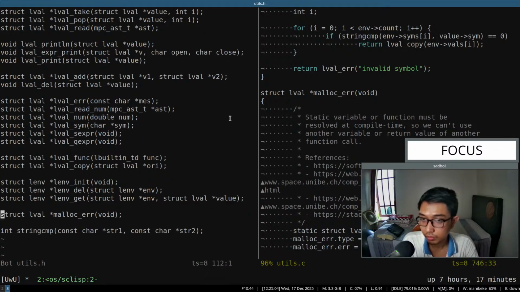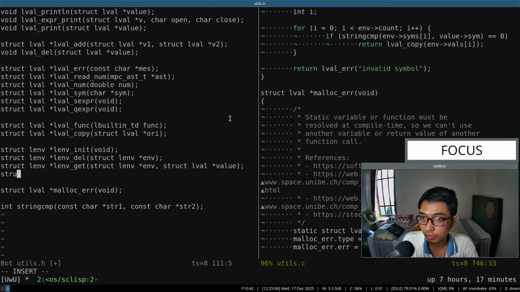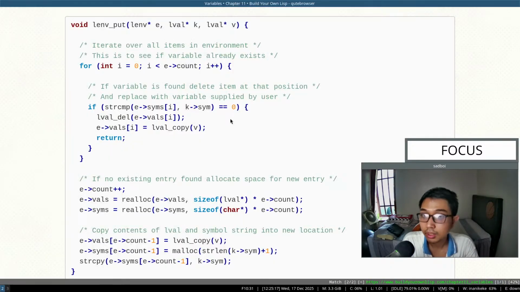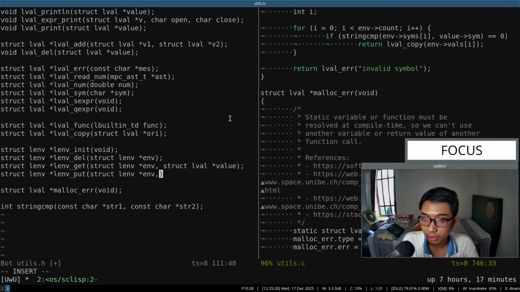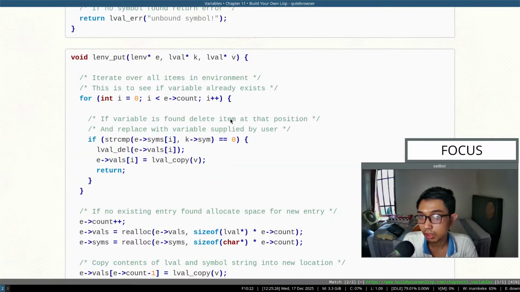Struct and then put. Right, we need the environment and then the value, right? And then what is this for?